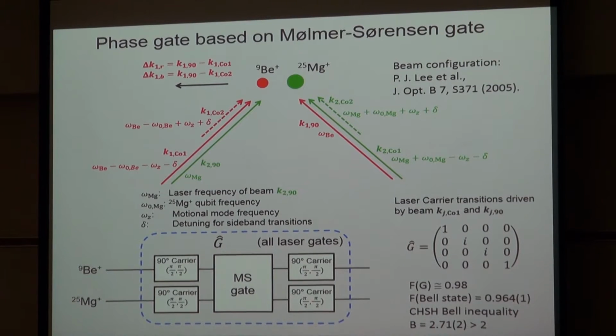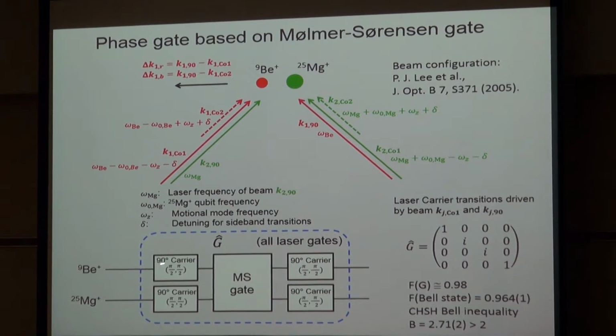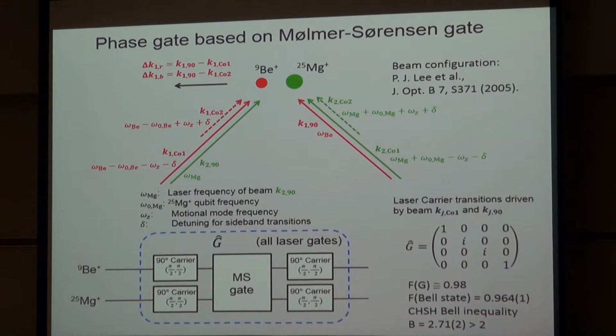In any case, for the long term, that is over many operations, again, this is what I described before. We take this Molmer-Sorensen gate and we sandwich it between these pi over 2 pulses that we first invoke and then undo on this second step. And from that, we realize this phase gate, which I described originally over here.